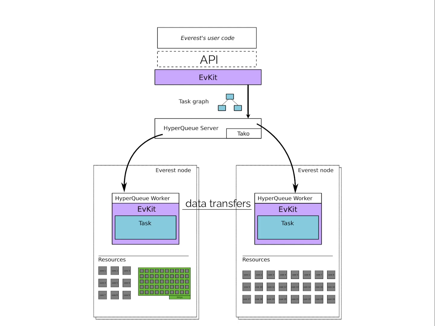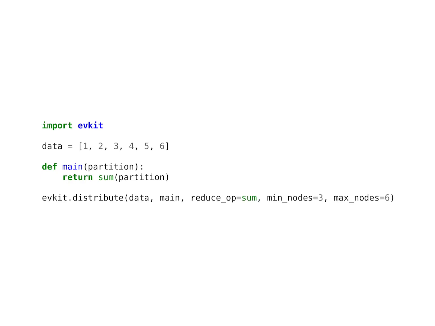As I said, there are two APIs. One is the task distributed API, and the other is distribute, which is a super simple thing that I will show you right now. I will import EVEREST. I will call the function distribute, which takes the data, some list of something which defines the computation. For this simple case, it will be just numbers. Distribute will aggregate these data points according to the number of nodes.